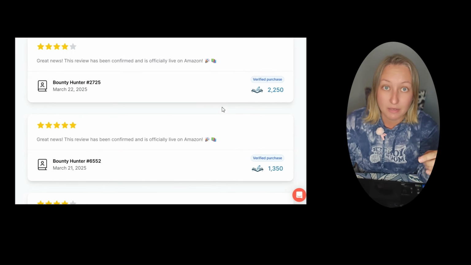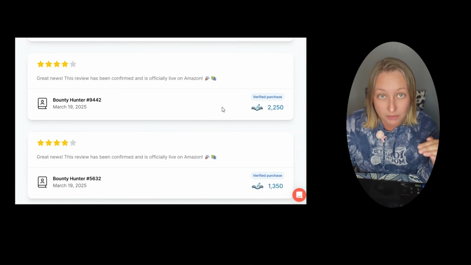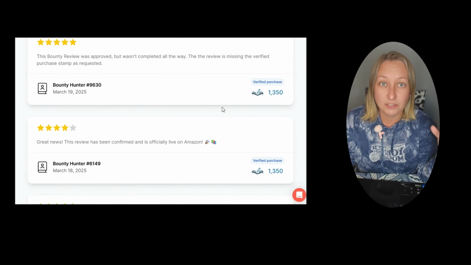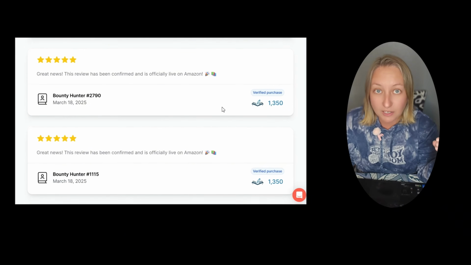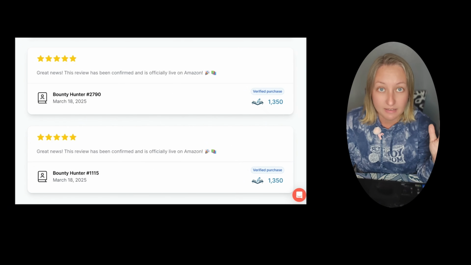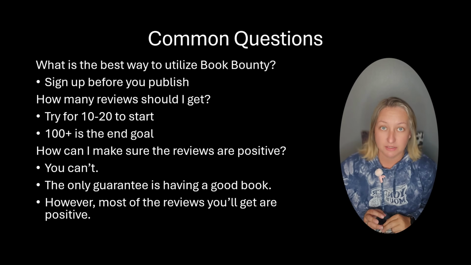As you can see, Book Bounty makes it so you can't see who actually reviewed your book. You're not allowed to report them. You're not allowed to block them. Because imagine this, if you were able to report or block your reviewer, then that person's going to be scared into always giving amazing, glowing, great reviews, right? Because they're going to be worried that you're going to report or block them. So KDP does not allow that because they want unbiased reviews, completely unbiased reviews. So Book Bounty makes sure that all of the reviews are completely unbiased by not letting you see who reviewed your book.